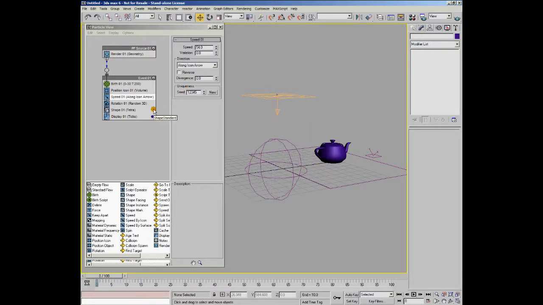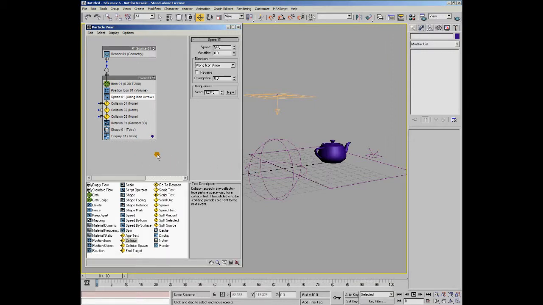And now what I want to do is create some collisions. So it's quite possible to have the collisions in more than one test in your scene. So let's do that first, just to show that you have that kind of flexibility. We'll create 3 separate collisions here. And what I'm going to do is create 3 more events, and we'll just use display events for that. There's 1, 2, and 3.